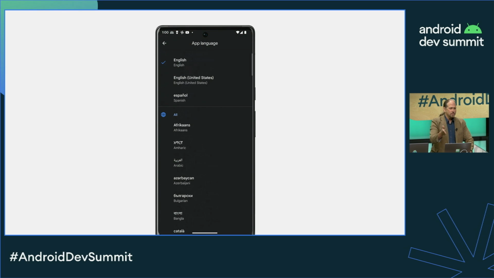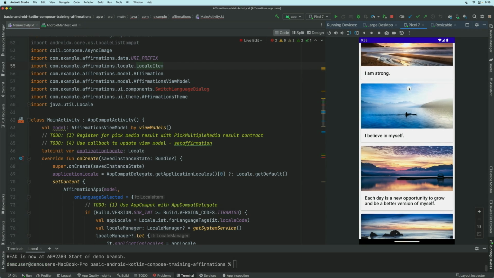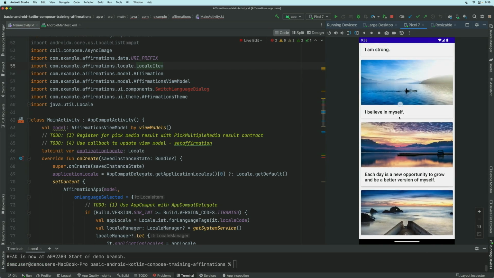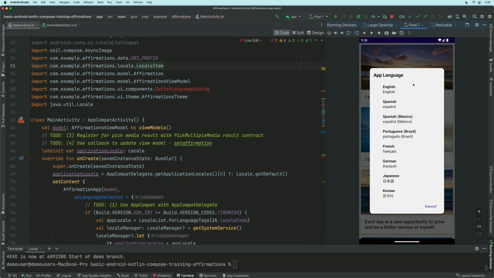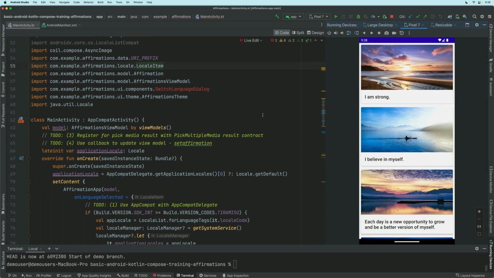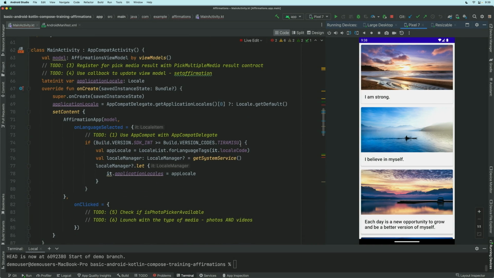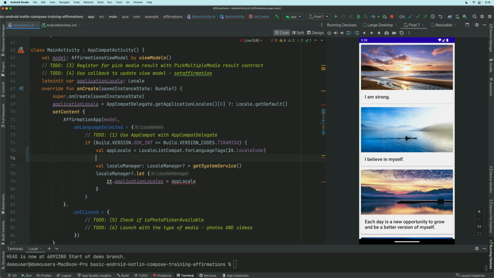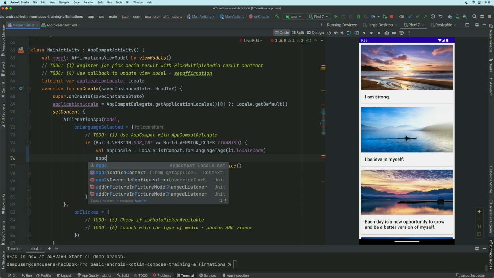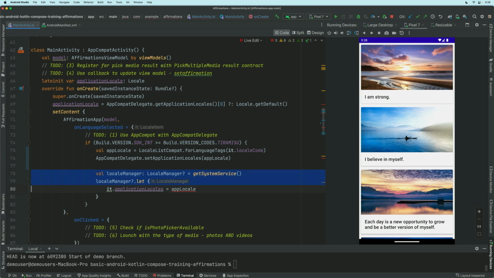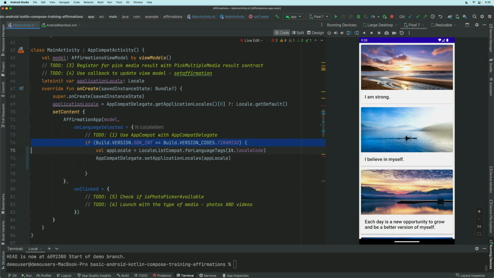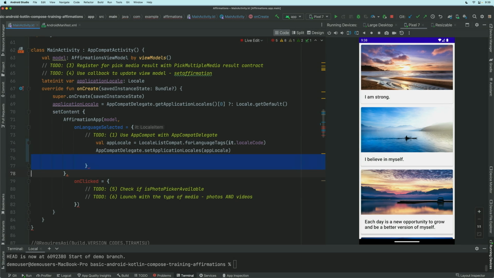Now, I've added some language-specific resources to the Affirmations app from our Android Basics with Compose class, along with a Compose custom language picker dialog. I've implemented this using the Android 13 APIs, but the AppCompat version is actually even simpler, and it provides backwards compatibility. So I just changed this to LocaleListCompat over here, and this is where we take the locales that we're setting, and then I can call the AppCompat delegate to set the locales. Then I get rid of all of this SDK version checking that's sitting here, which is cool.